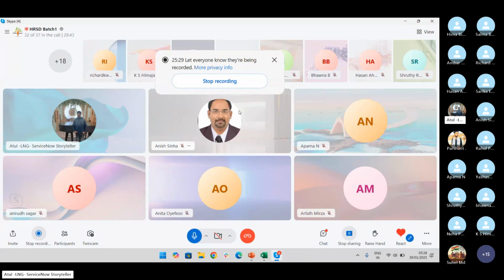So it means the HR system is a system which does not work standalone, which needs support from different third-party tools, which is not the case for ITSM. Simply put, in ITSM you raise the change there, raise the problem, raise the request, everything gets done there. You don't need to pass the information to any other platform, any other tool. But in the case of HR, it is not like that.